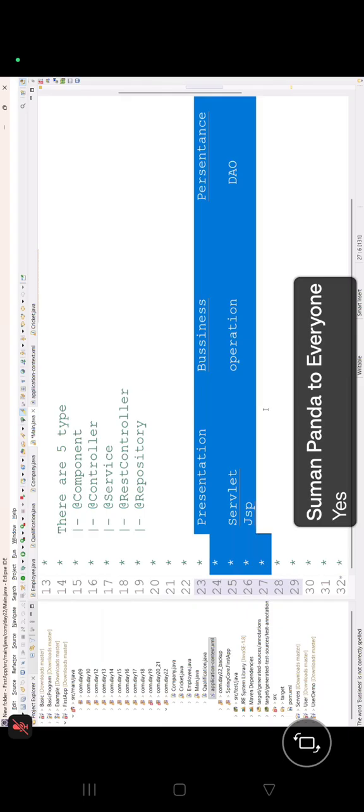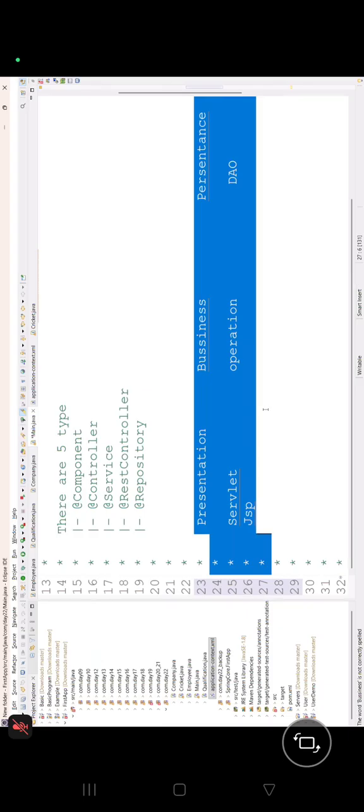Now tell me, right now multiple classes are available with me. How can we tell the IOC container to load each and every class based on its requirement? I mean to say, we can write component at every place. But the issue is, the IOC container will be confused, or maybe you will be confused also. That's why, for reflecting each and every one with a different name, they gave different stereotype annotations so that they work the same but the name is different.